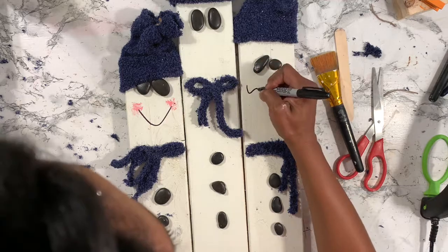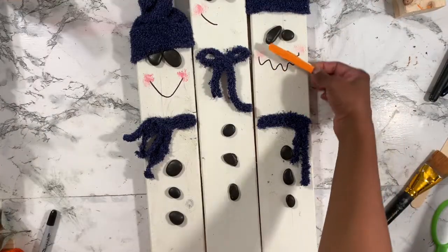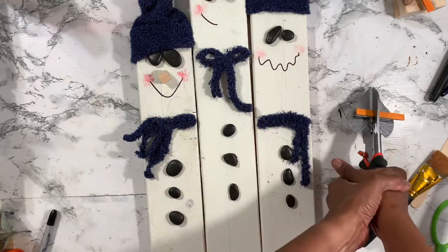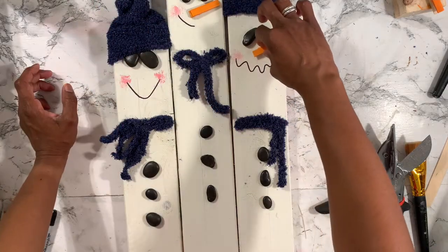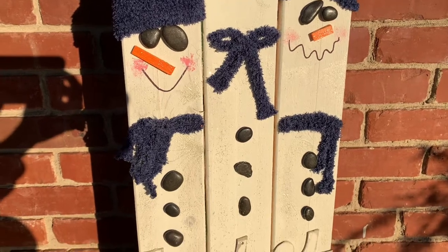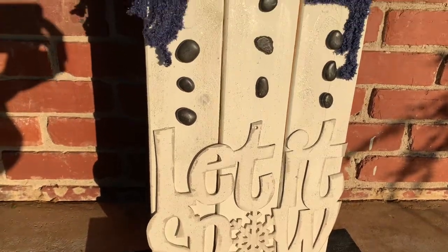Insert mistake number three — yes, this really happens. I totally forgot the noses. Thankfully I think quickly on my feet: I took a clothespin apart, cut it at the point where there was a little divot, and boom — we have noses. This is how they turned out and I actually love them, even though this project gave me so much heartache in the beginning. I fixed the sign off camera and did the snowflake a little bit darker to camouflage the glue. Now let's jump into the back side — the presents.